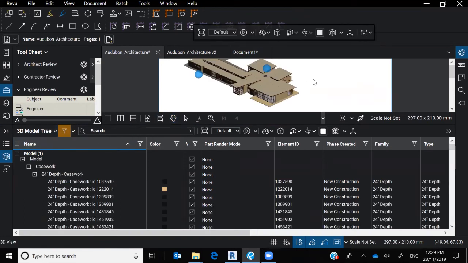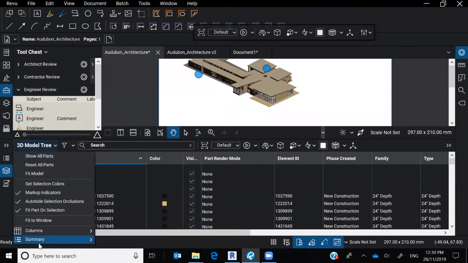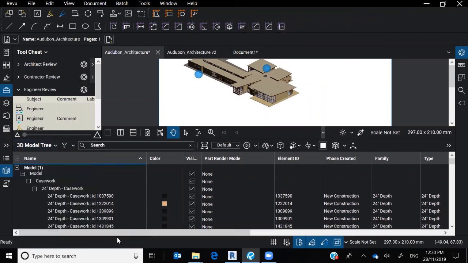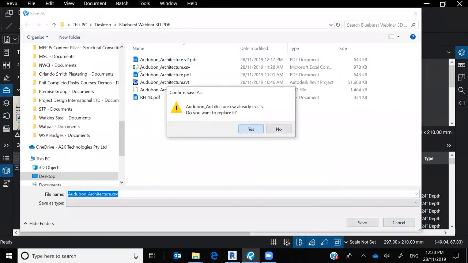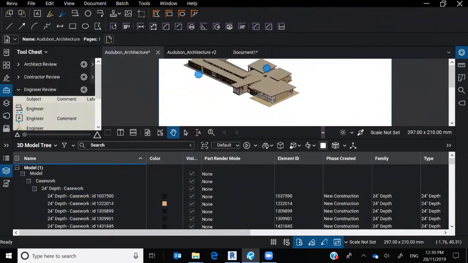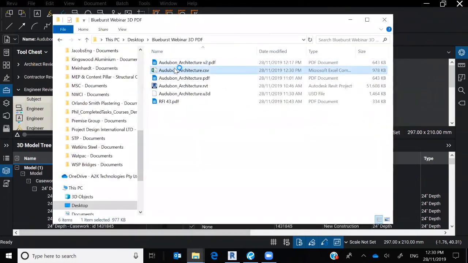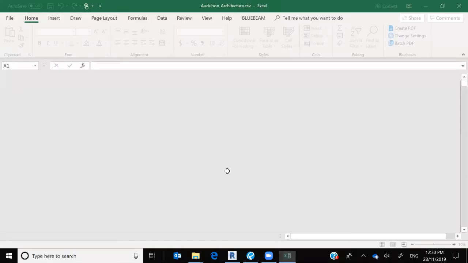Those comments that I've just added, by using that custom column that was natively in Revit that I've brought across as a part of the export to this 3D PDF, I can ultimately send back out as a CSV file. So by exporting that one out, I'll just override the current one I have in there. I can then utilize this particular CSV file.